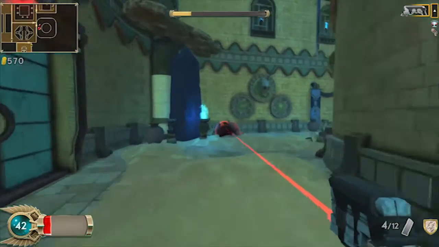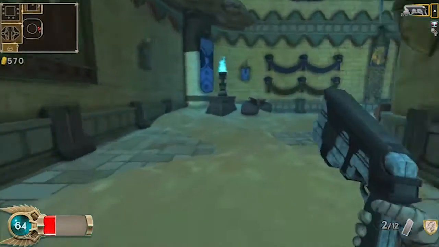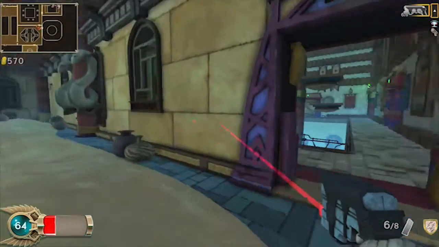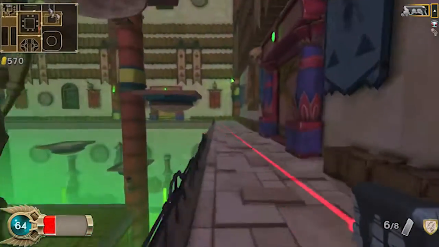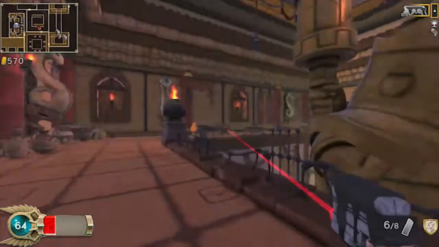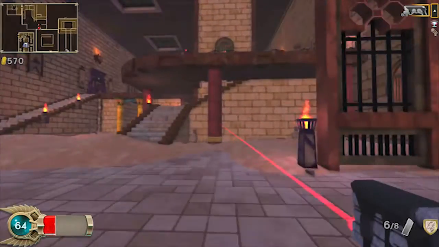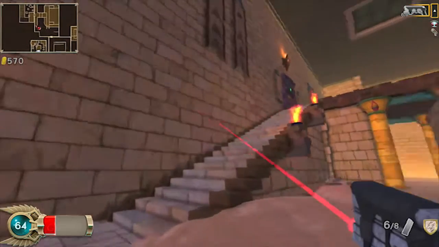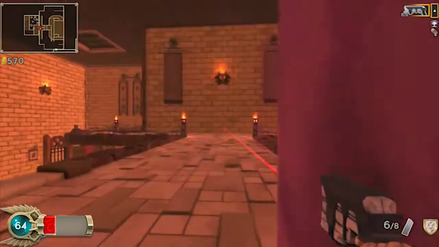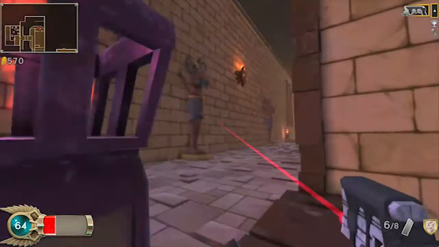So, if you're undecided about this game, I'm obviously not showing you all the variations of what you can do. There's a door over here, of course there is. Is there another door in here? Yeah, it's constantly kind of making sure that you're having a good time in this game. Well, that's how I feel.